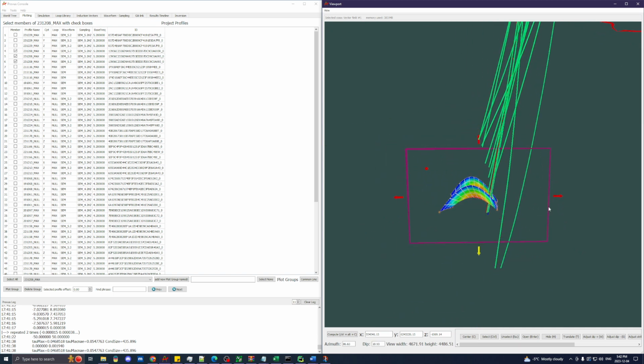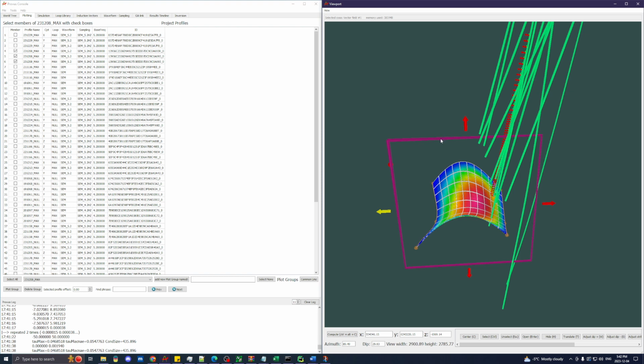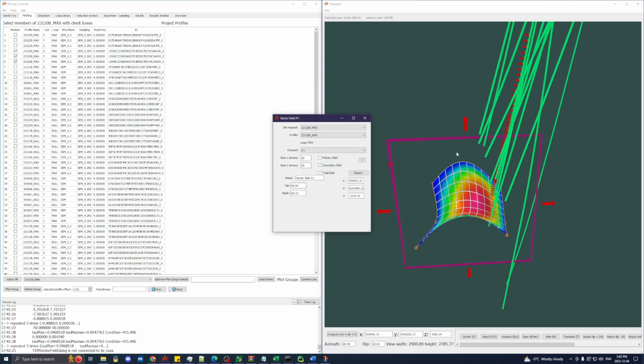What I'm going to do is make it a little smaller, and then you're going to highlight it and bring up the object dialog by pressing enter. You can see we have our simulation request, which we just made, our profile, which is the hole that we were running the forward model for, the associated transmitter loop for that hole, and a channel.